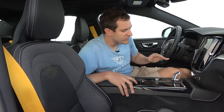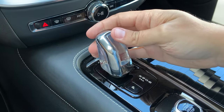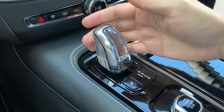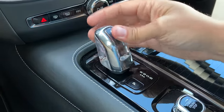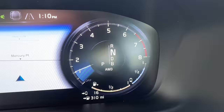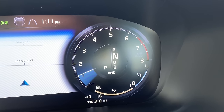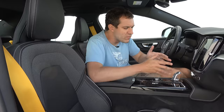Beyond the starter switch and drive mode selector, the other interesting item in the center console is the gear lever, which is rather odd. First off, it's crystal — made by Orrefors — and you can see a seal on the logo. I like the look and feel of this shifter, but I've never really liked the operation because it always returns to the middle position no matter what gear you're in. You pull it down once for neutral, again for drive, push forward for neutral then reverse — you never really know what gear you're in. This is probably my least favorite shifter setup in the entire car industry.